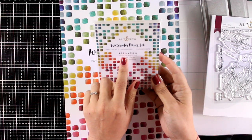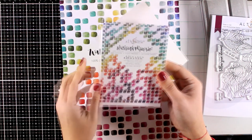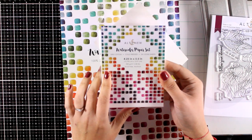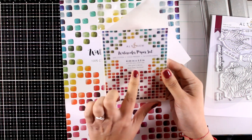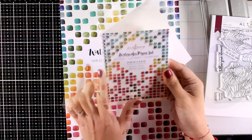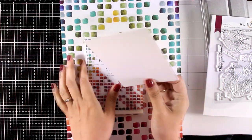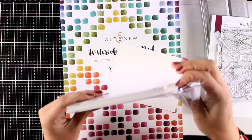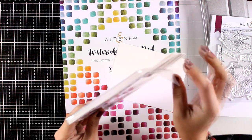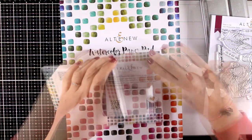Now they have also released top quality watercolor paper. The one that I'm holding here is the 4.25 by 5.5. This is really thick watercolor paper. It's 140 pounds or 300 GSM. It's 50% cotton, cold press, and there are 24 pages inside. The exact same size as your card bases, so all you have to do is just pick one of the pages, work on it, and then it can go on top of a pre-folded card.